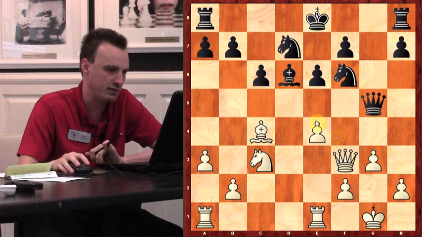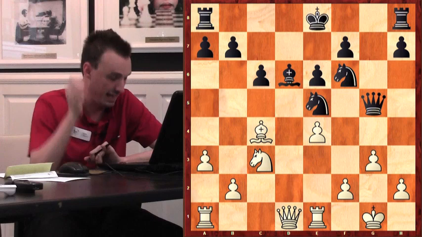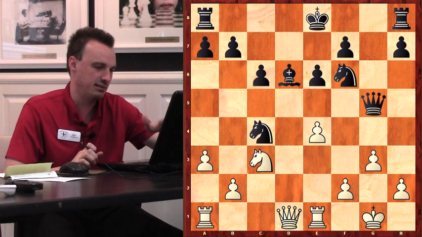He's threatening a fork here, possibly. So get the knight out to attack the queen and the bishop. And guess what? Didn't see it. So he retreats his queen. He saw that his queen was under attack, but he didn't also see that his bishop's under attack. So take it. Now it looks like white just lost another piece.